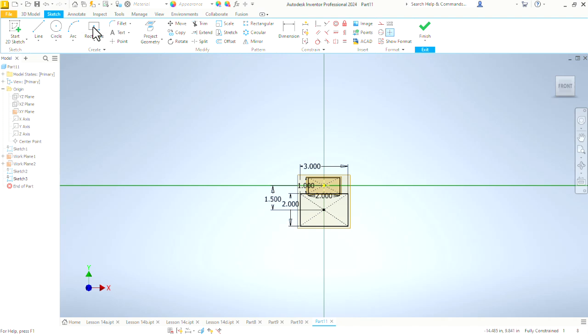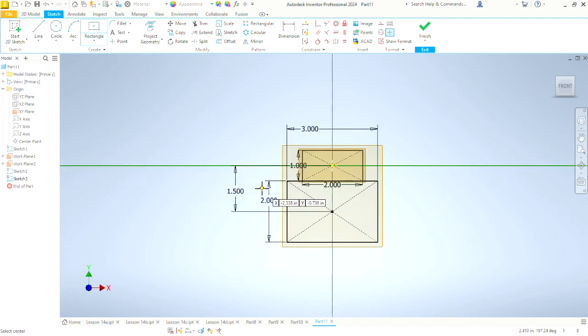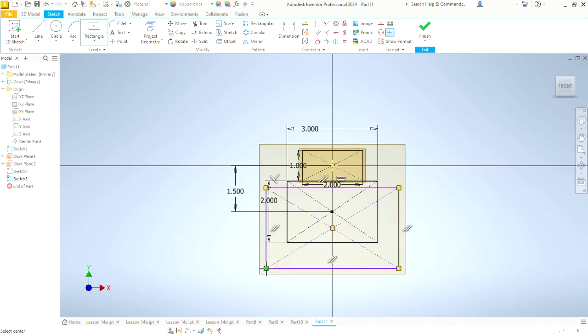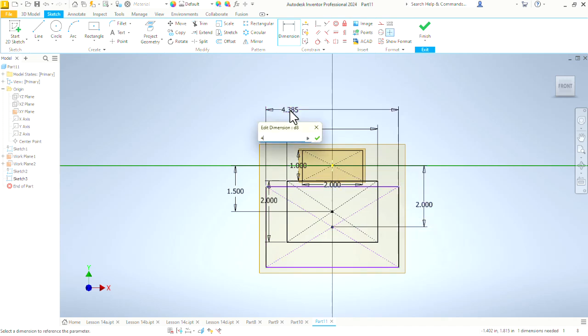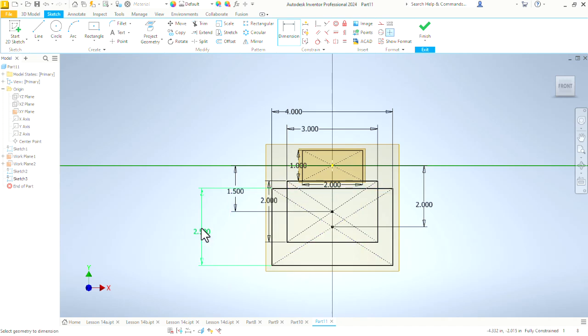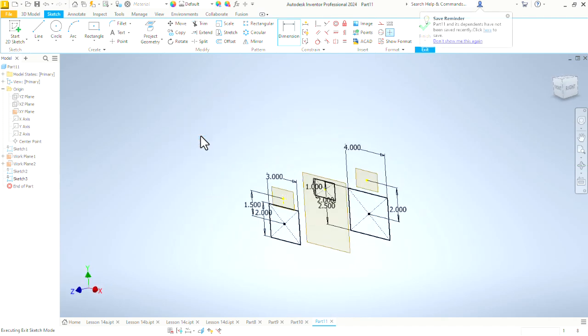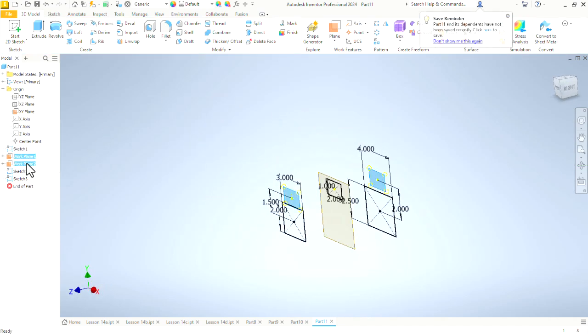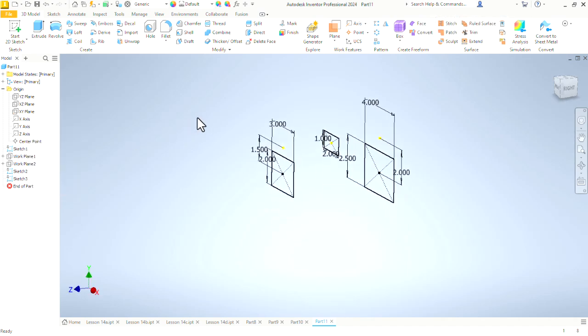Create a new sketch. Let's put this one even further down. Oops, I need to come down here to a center point. Down here. Let's put in a vertical constraint, point to point. Give that a distance down of 2 inches. Give it a width of 4. Give it a height of 2.5. That looks good. Finish that sketch. Let's turn off these work planes, make XY go away as well.